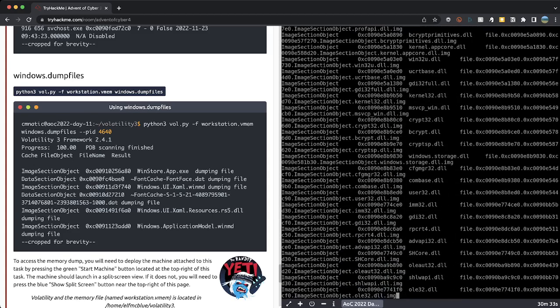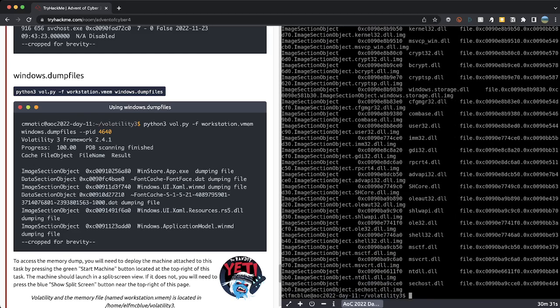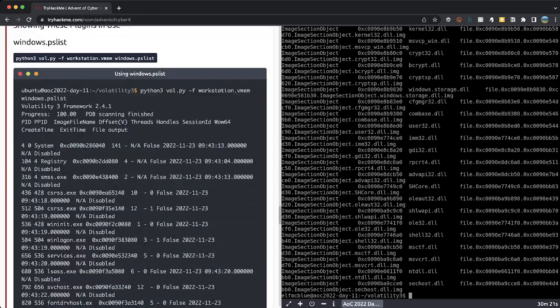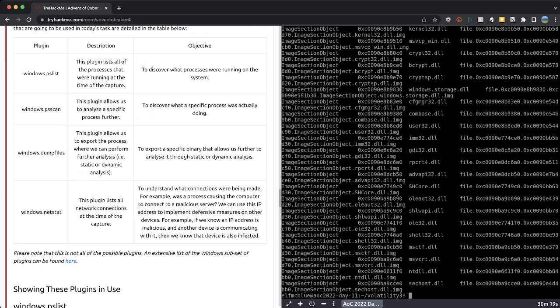We now look to be going through and dumping files. This plugin allows us to export the process. So we've exported a specific binary, which is there.